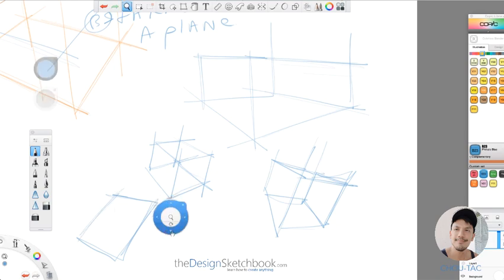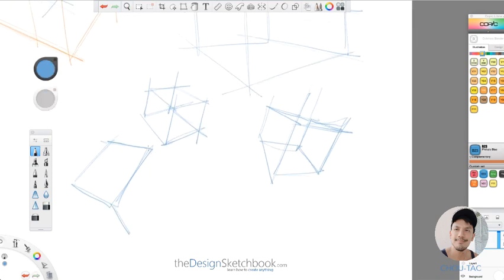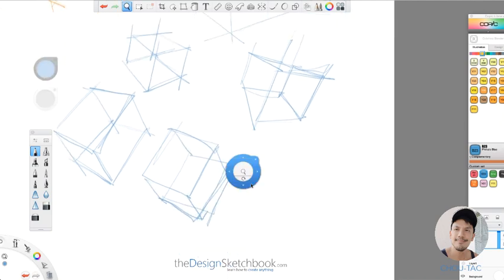Take it as a game. I draw one plane, then another one, and I connect them.